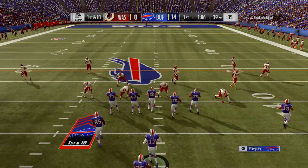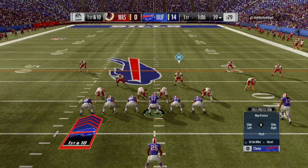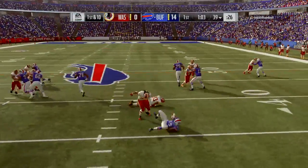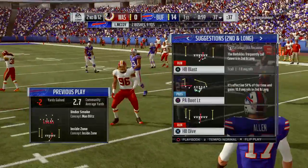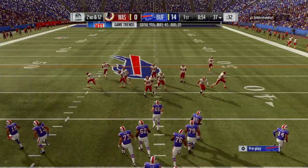I think conventional wisdom says, look, as you point out, you got a whole half to play. Hang in there. Don't give up any more points in this situation. Do a little adjusting at the half and come out ready to go. But sometimes those coaches can just sense their team. Maybe they're a little flat or they need a little extra inspiration. And he decided to go for it there to try and kickstart things. That's going to go as a loss of 2, and it'll be second down.